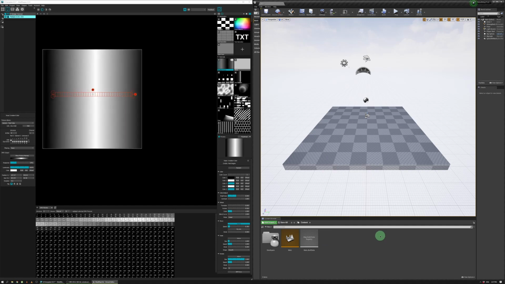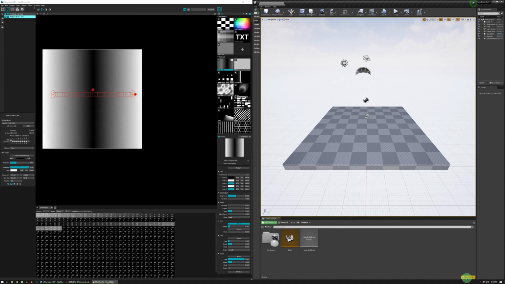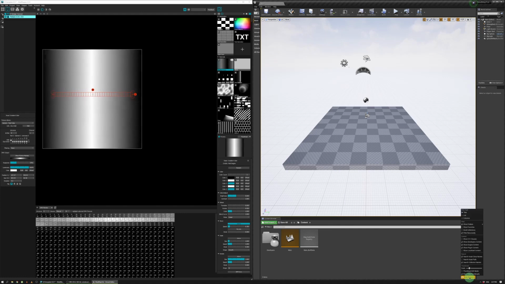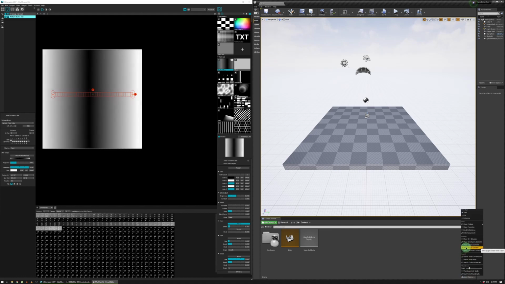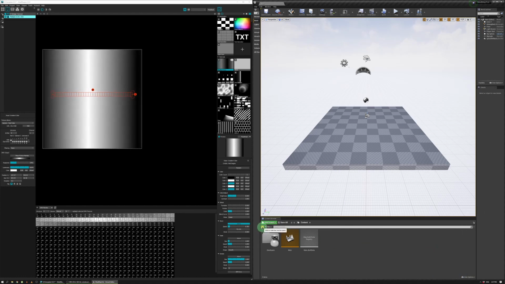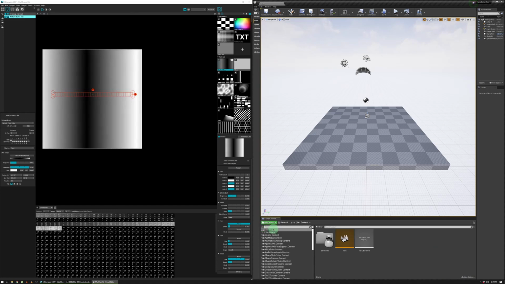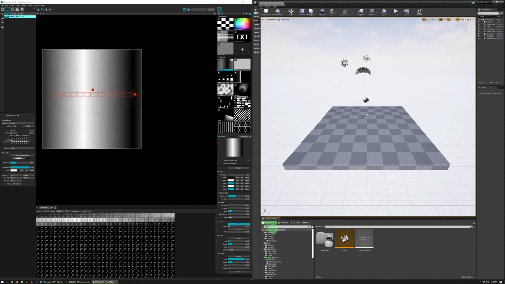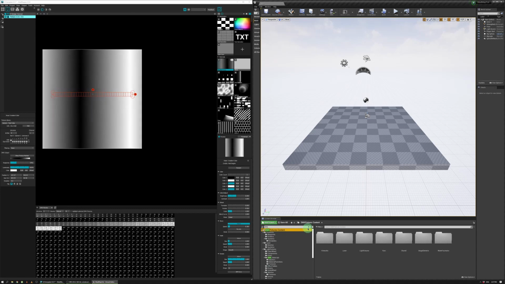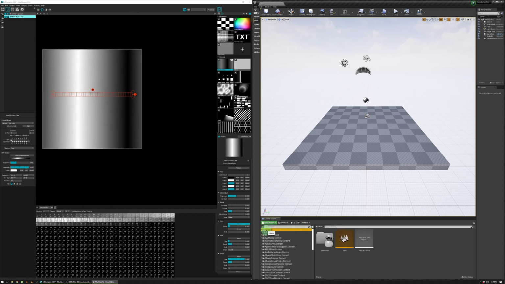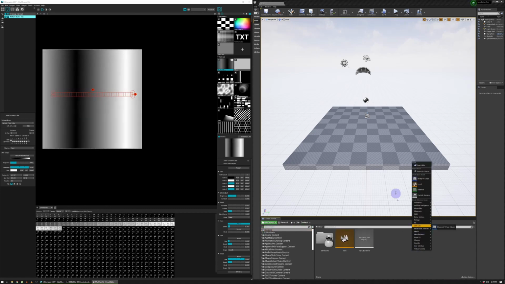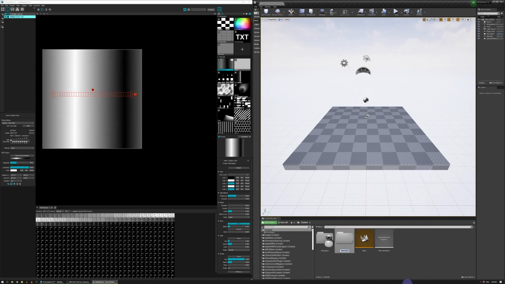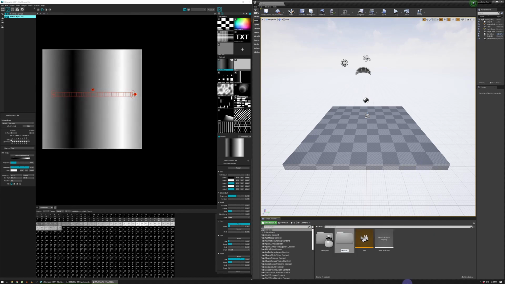Anyway, that brings us to here. Your content browser on the bottom, first thing you want to do is go show engine and show plugin content, just because we want to be able to see that stuff. That's where the DMX fixtures are. The good stuff in this folder here. But first thing we want to do is close that, go back to content, because this is the folder we're going to work out of, and go new folder. Call this one DMX Stuff.